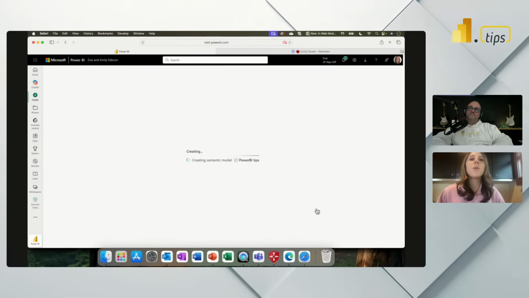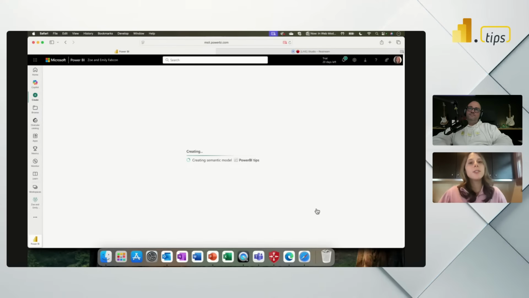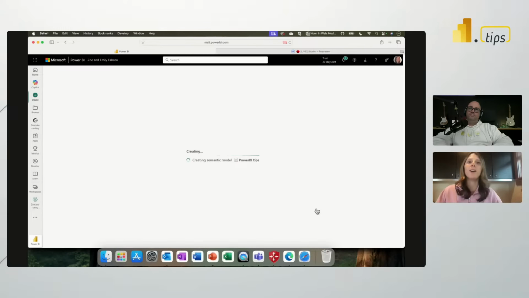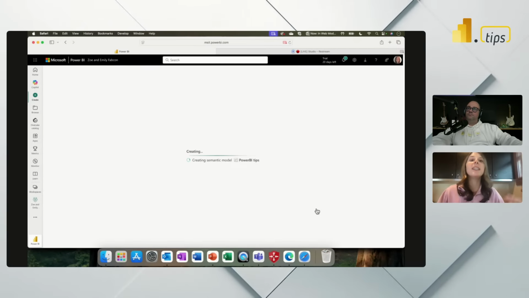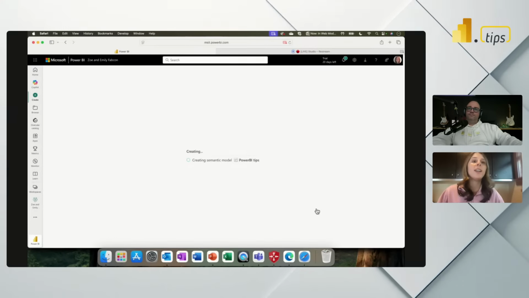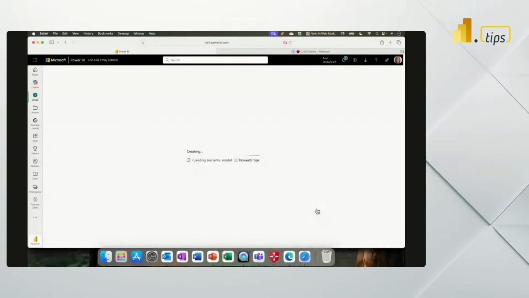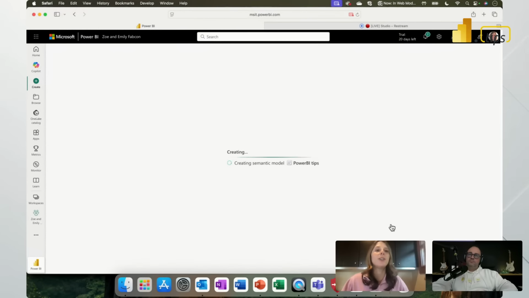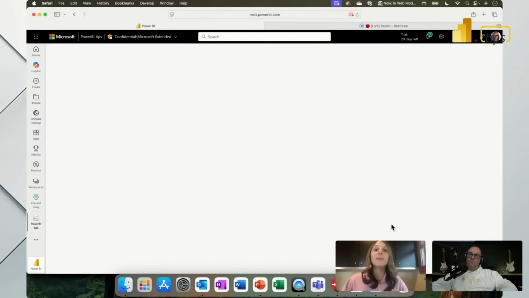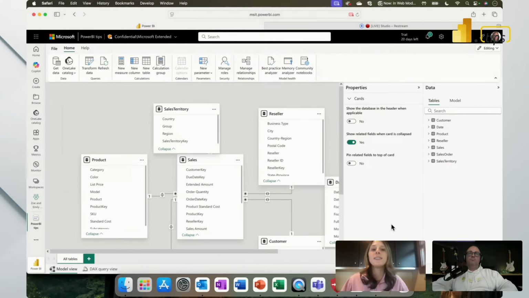Yeah, I mean, I think we just want to give as much flexibility as possible to users. So it is a bit different where in desktop, you always have both a model and report that are attached together in a PBIX. With this kind of paradigm, you can just create a model without yet having the report attached to it. But then afterwards, you can create one or really infinitely many reports attached to the same model. So our goal is really just to give as much flexibility in creating the artifacts that you want.